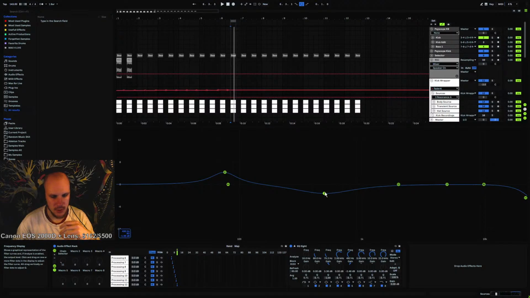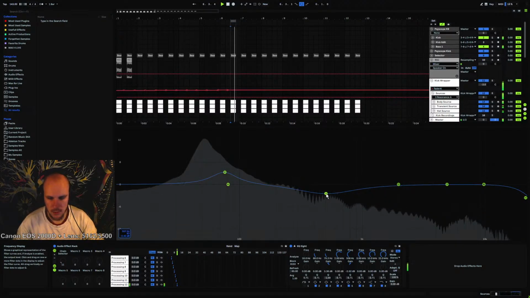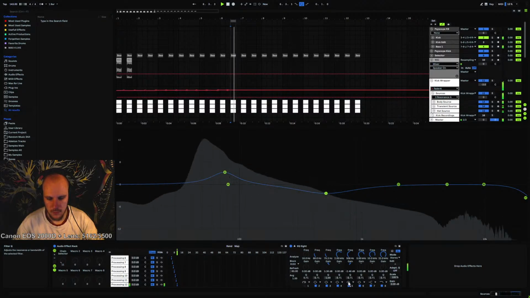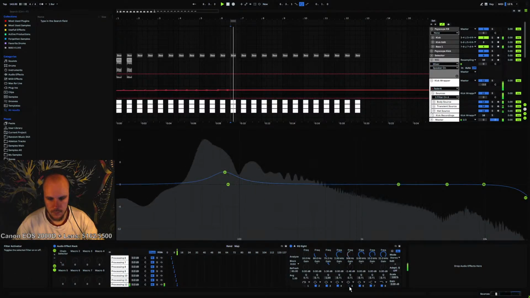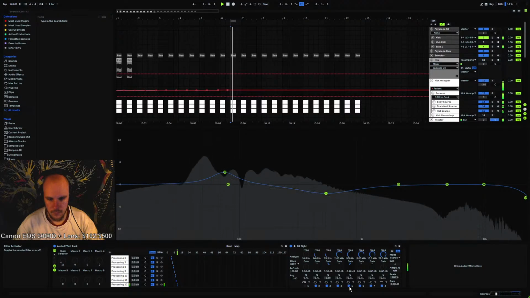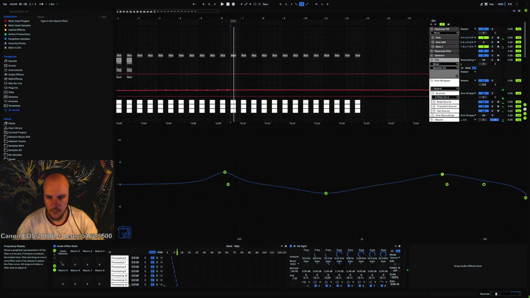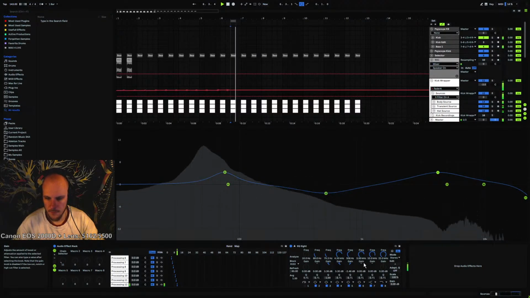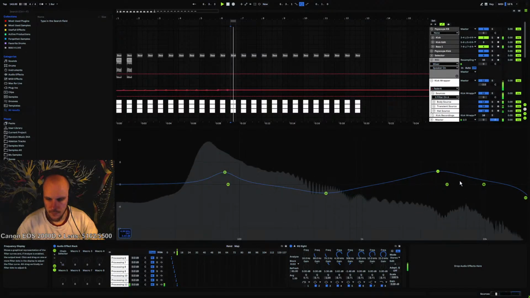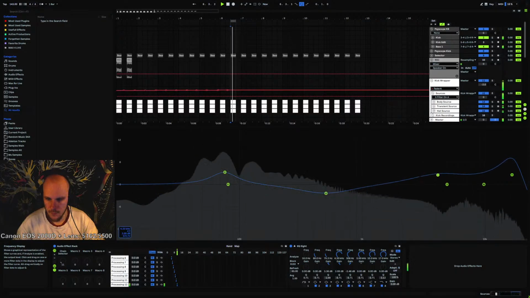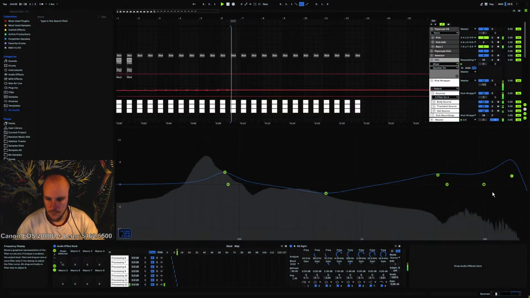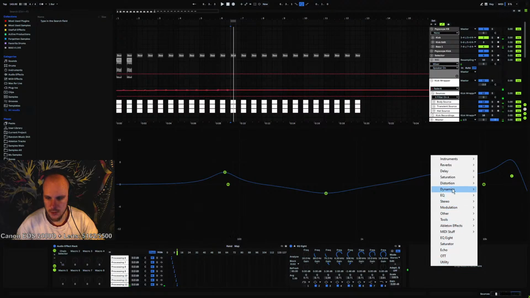Usually around 600 hertz or 500 hertz I like to do a big cut on my kicks. Removes a lot of the boxiness that we get from it. Something like that should be good.